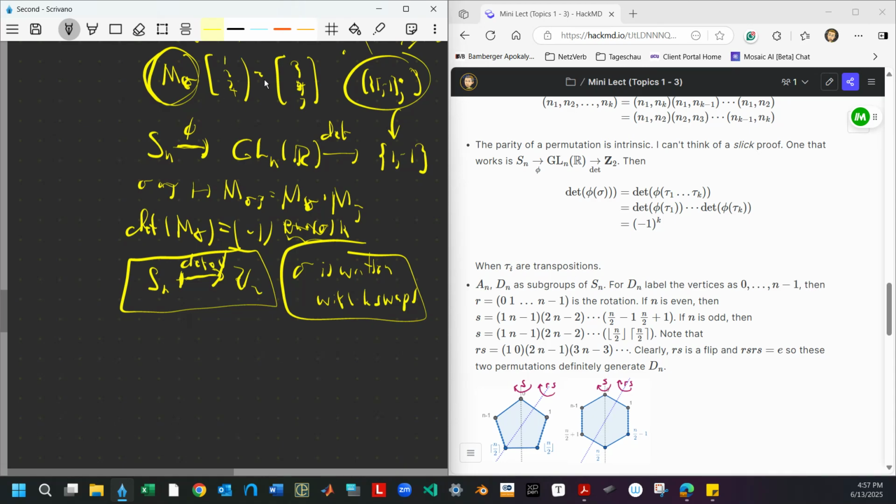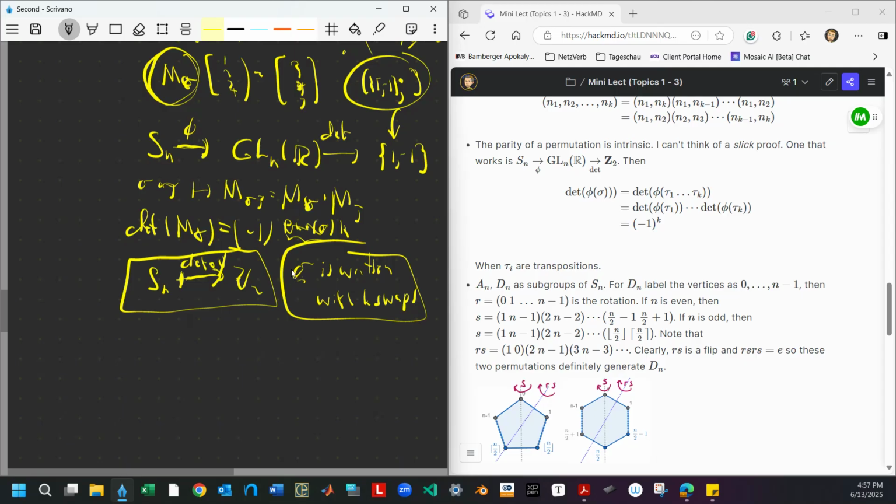That's a theorem from linear algebra, right? So if I swap rows in my matrix K many times, then what does that do to the determinant? It multiplies it by minus 1 to the K, right? So that's sort of what's being used there. So it doesn't matter which way I write sigma. That's kind of the whole point. This will always map to the same value over here, plus or minus 1.